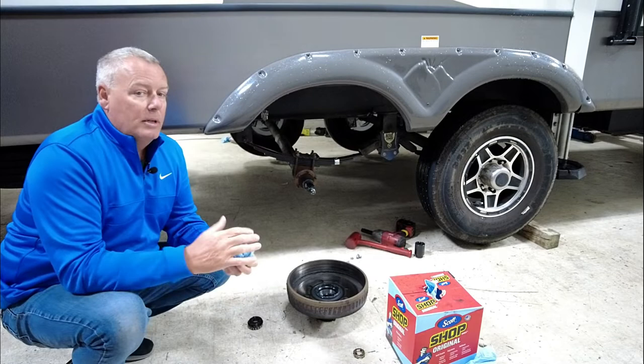So spring is coming. I know a lot of you are going to be getting your trailers and your RVs out for the first time. So be sure and check those brakes, get them out, road test them, take a look and see what they are. Be safe on the road, guys. Thanks for coming along. We'll see you on the next one.